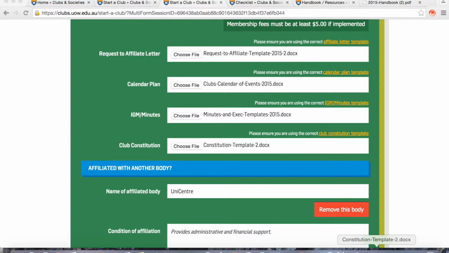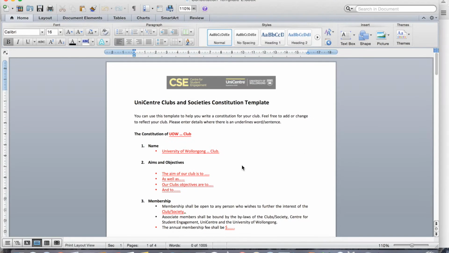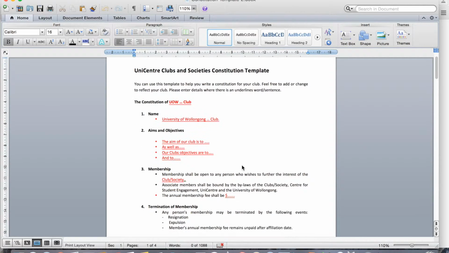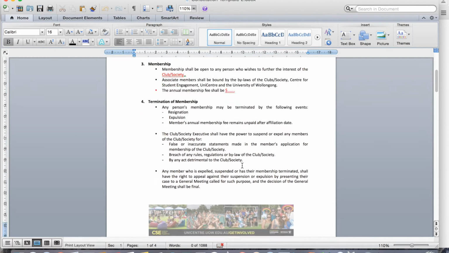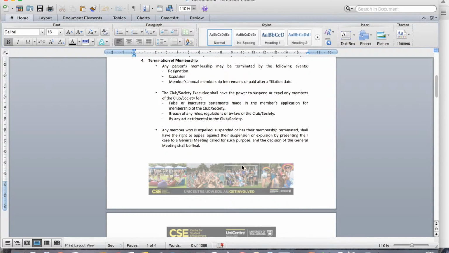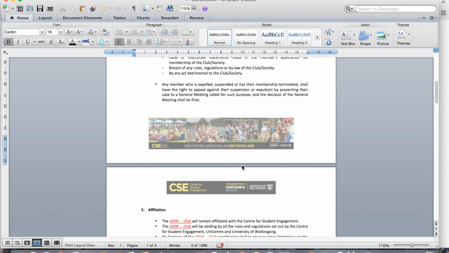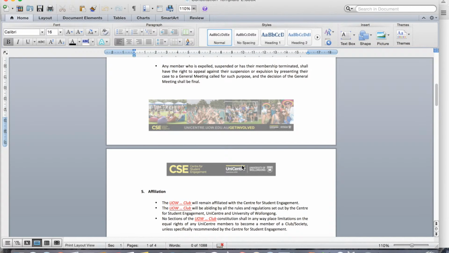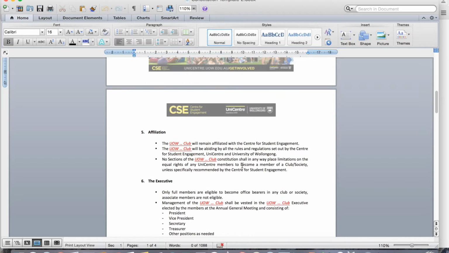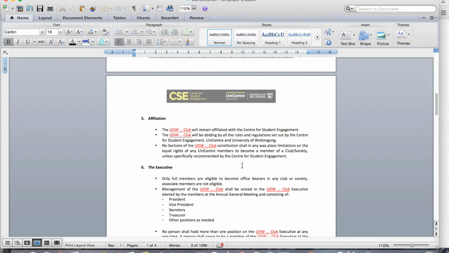Now, the constitution obviously is the rules that are going to be governing your club. So this will be things like AGMs, voting rights, all that sort of thing that'll be used for the constant running of your club. Now, it's really important that you take the constitution seriously because we've seen clubs in the past run into problems when they haven't had a well-rounded constitution based around who they are and what they're about. So just keep in mind that this is a really important document that'll help maintain the longevity of your club, but also the effective running of it.